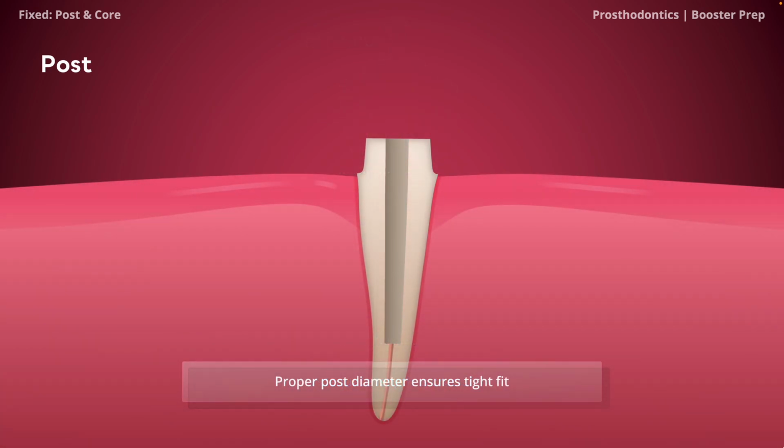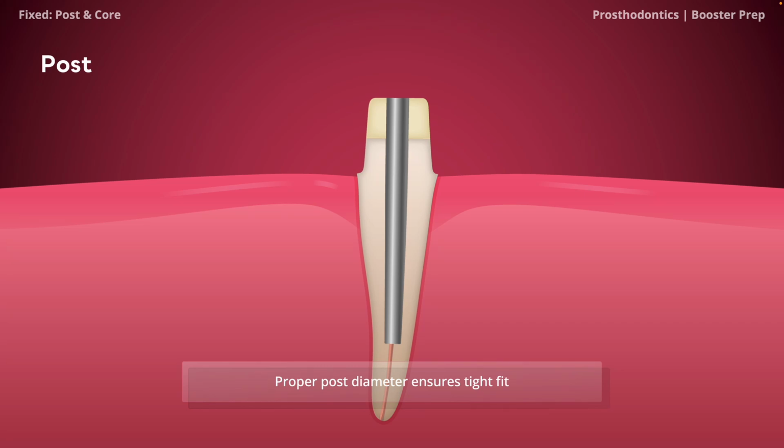And regarding post width or diameter, there's actually no specific dimensions to remember except that you just want an intimate fit, because without proper post diameter, there'll be no friction for mechanical retention of the post. The post would have way too much play or wiggle, and it will ultimately fail. And if you think cement would stop the wiggle, again, you would be wrong. Cement has little to no effect on the retention of a post.